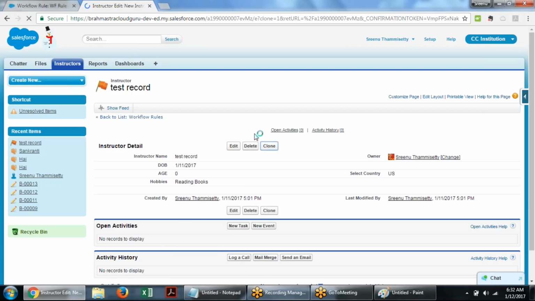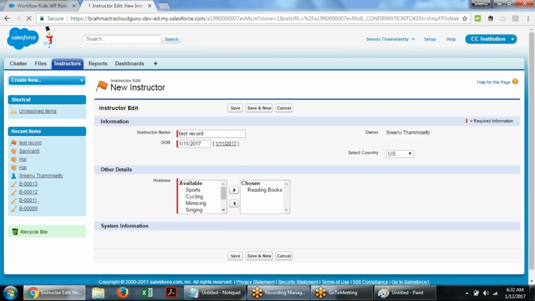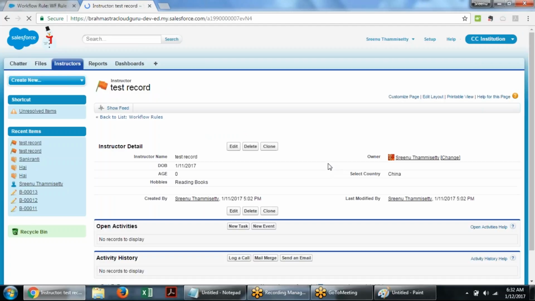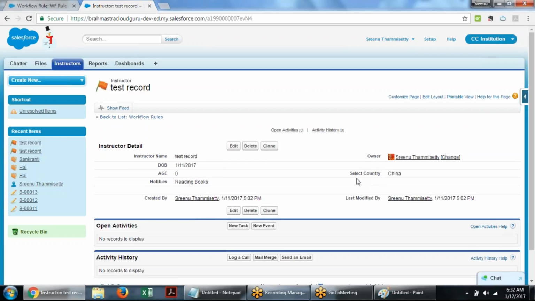Let's see. Let me take another record and select a country value other than US. China I'm taking. China only. Why? Because the evaluation criteria is met for this record workflow rule, but not the rule criteria.